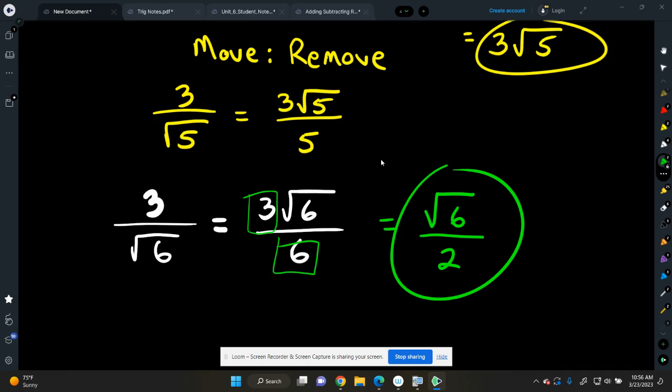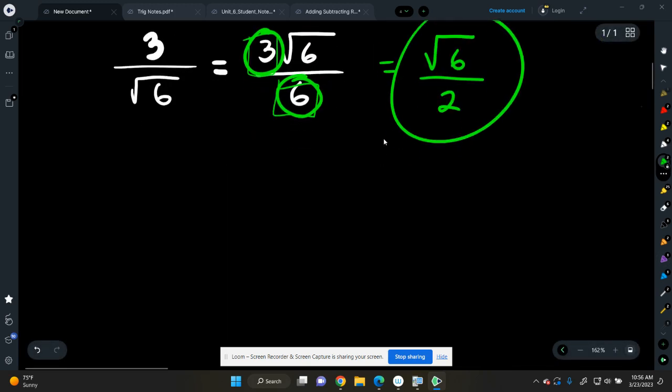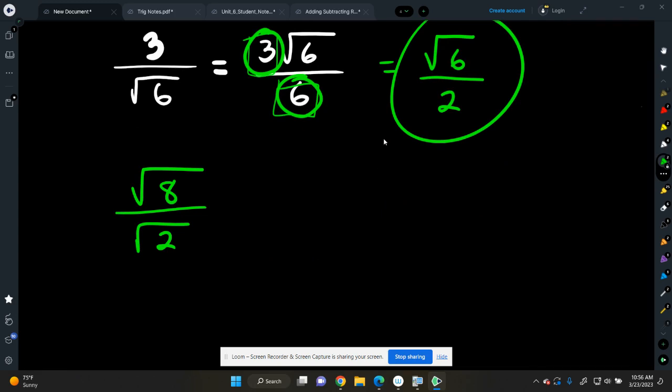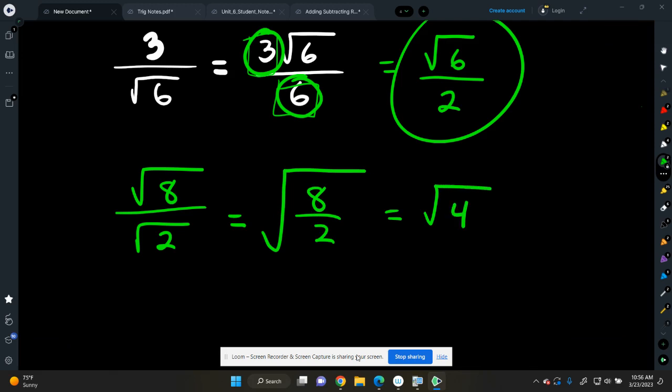You never change the radical. Correct, because these numbers are both outside the house. They can't do anything with the person that's inside the house. So as long as they're outside the radical, you can reduce. Or if they're both inside. So for instance, the square root of 8 over the square root of 2. They're both inside. Now I can reduce because they're both inside. 8 over 2 is 4. And that would be it.